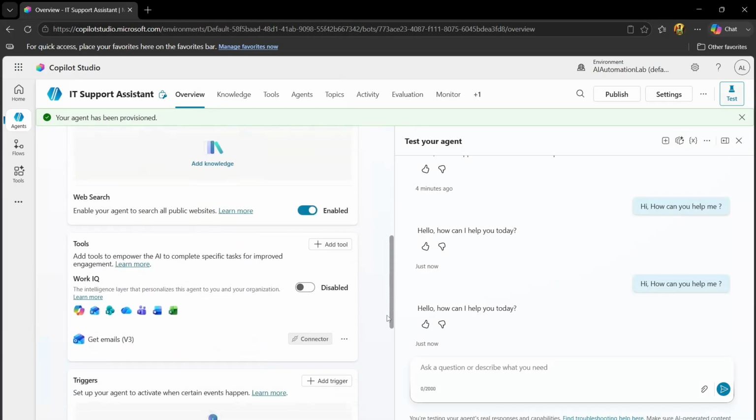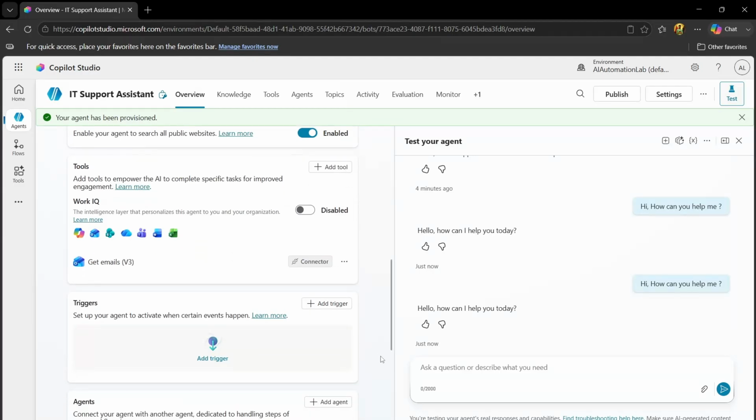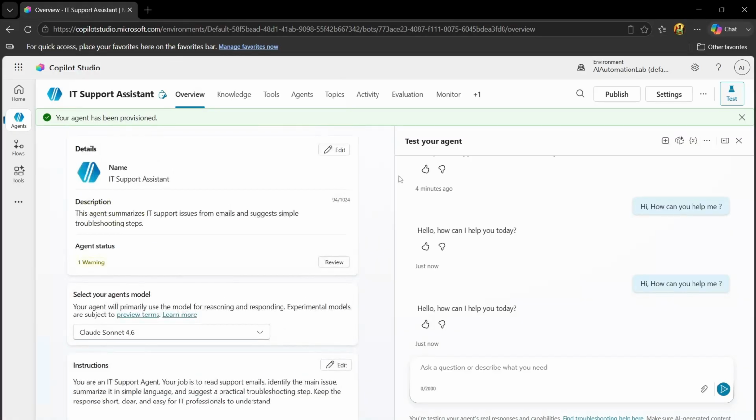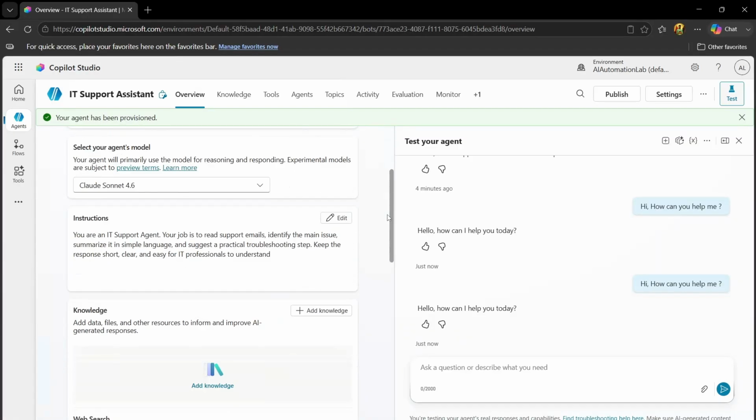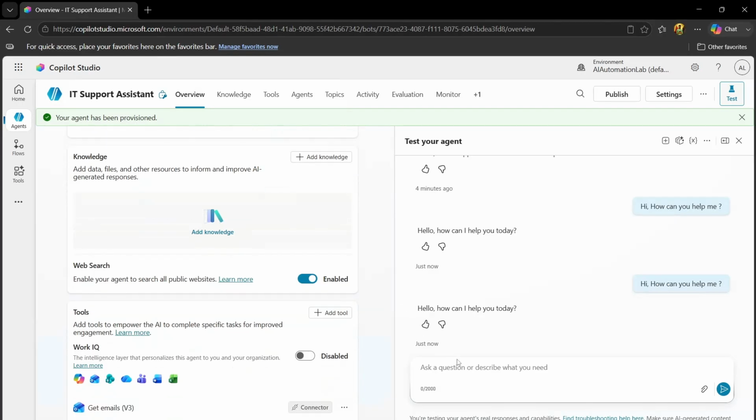So let's test again. Let me ask a direct question like, the user has reported some issues, and please help me to analyze it and fix it. So, user reported a server issue error today and they are not able to access the application.